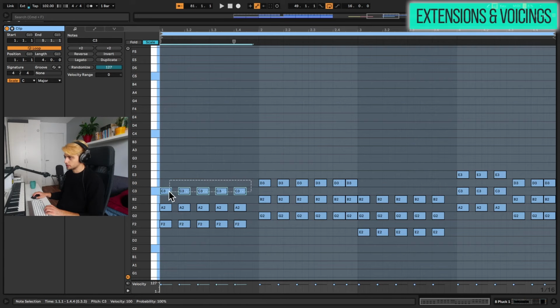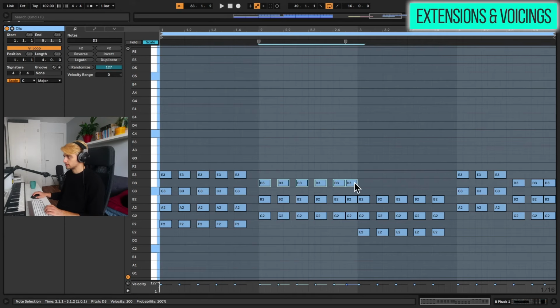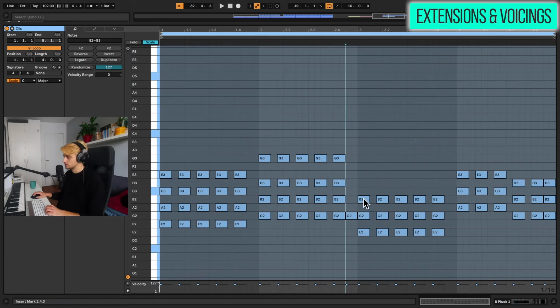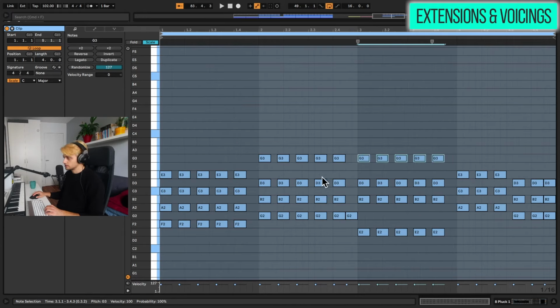Okay, and we're going to use some specific voicings here. For the first chord, we're going to be playing a 7th. For the second chord, we're going to add the octave, so the G. For this chord, we're not even going to be playing the top notes, we're leaving the G as it is. Okay, so chord number 3 is also going to be a 7th, but the 3rd we're going to be moving up an octave. And as you can see now, the G gets played once again, so that just makes the chord fit much better with the rest. Basically, we are using some nice voice leading over here.